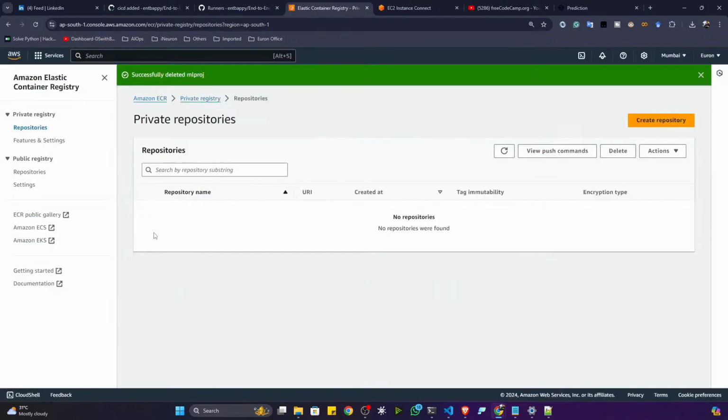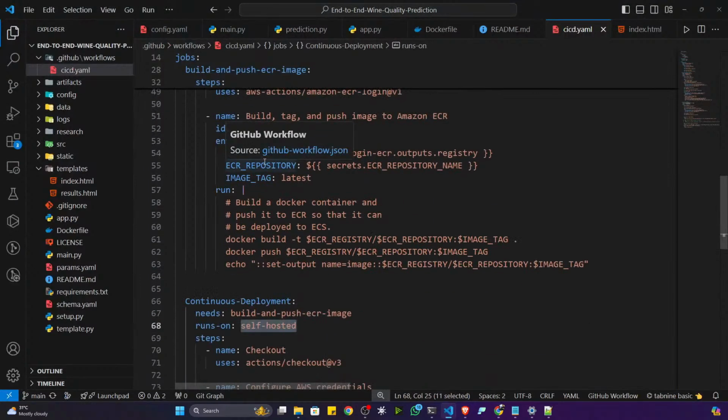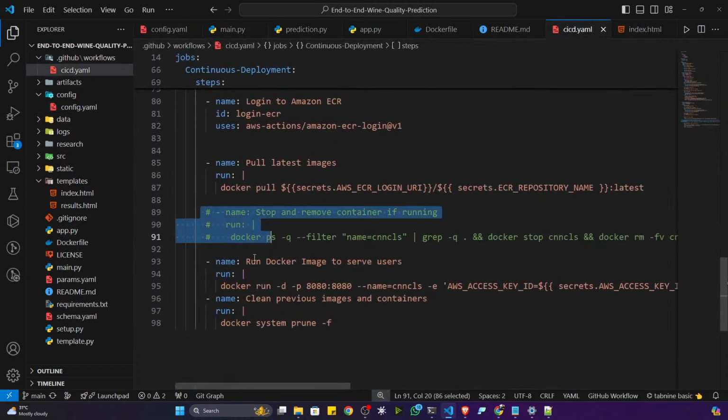And delete. And one thing, let me tell you, whenever your application is running and you're adding some new feature, next time you have to uncomment these 3 lines. What these 3 lines do is first stop the current running container, then launch your new container. So make sure whenever you are pushing a second time, you don't need to do the configuration. It's just a one-time setup. So it will automatically update your application in the AWS cloud. But before that, you have to activate these 3 lines. Okay, I hope it is clear.